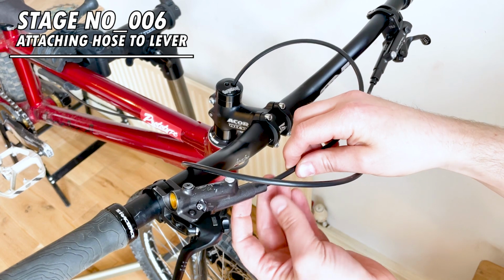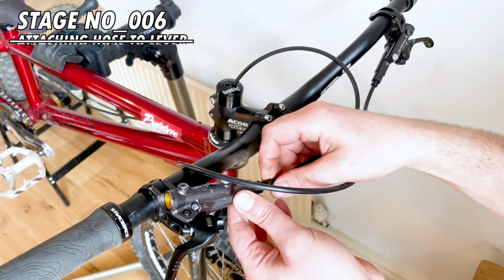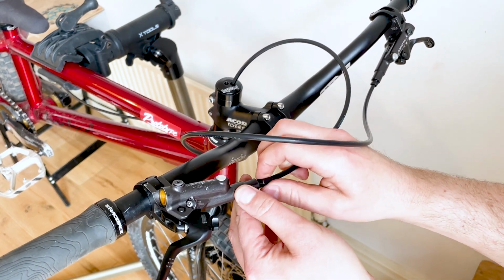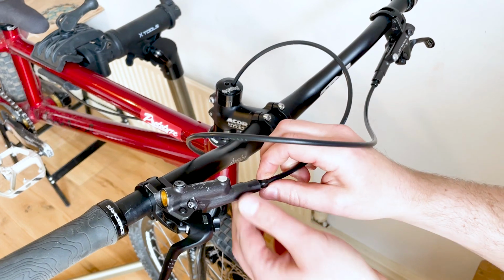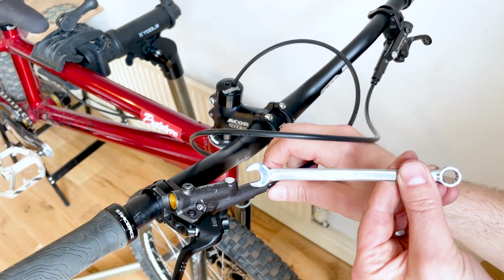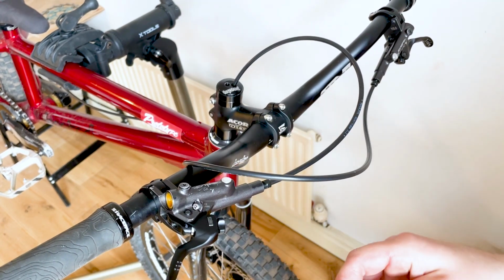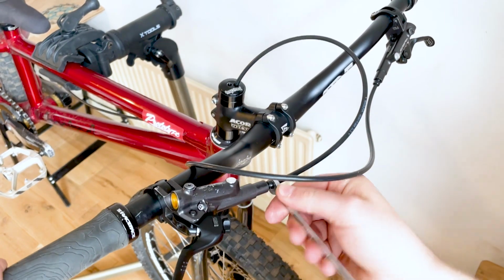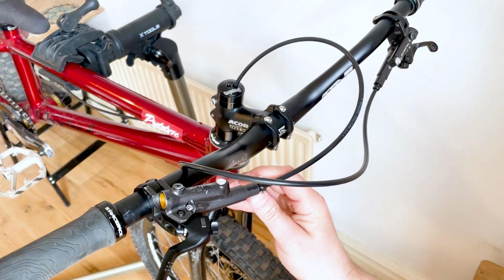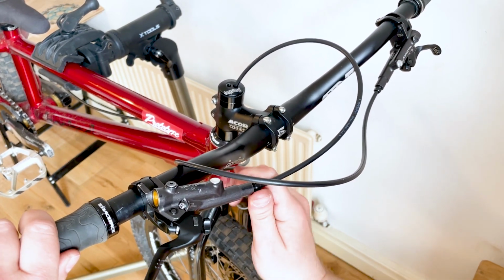Now position the hose into the lever and slide the olive in first, followed by the hose nut. You'll be able to screw that in by hand to start with, but then you will need to put a spanner onto it. Technically you should be using a torque of between 5 and 7 newton meters. Now I'm guessing most people won't have a torque wrench for doing this, so I will say it needs to be quite tight, because what you're doing is you're crushing that brass olive onto the hose. So you do need to do it quite tight, but don't over tighten it, because obviously you can strip the thread in the lever body.